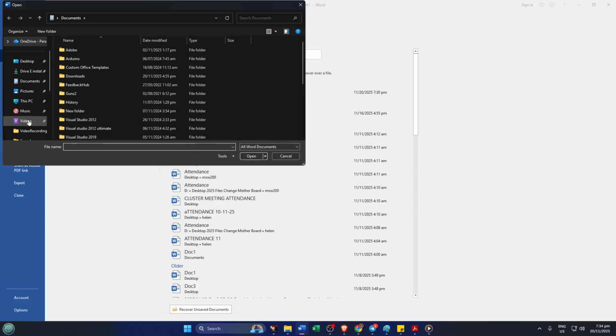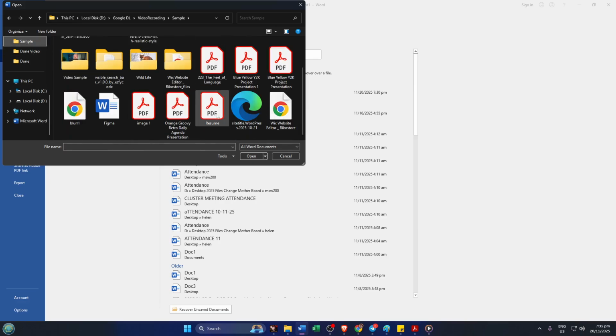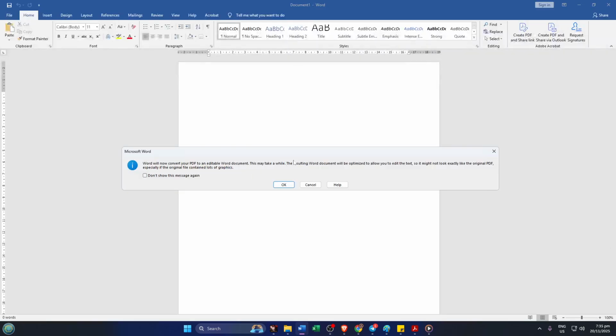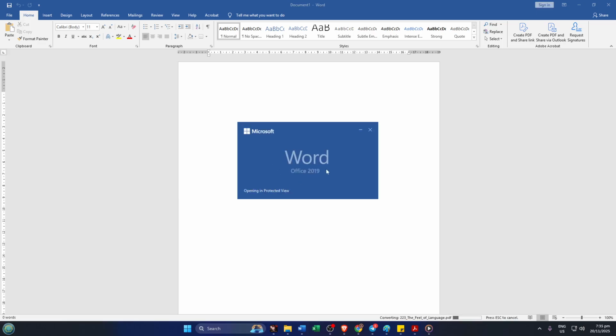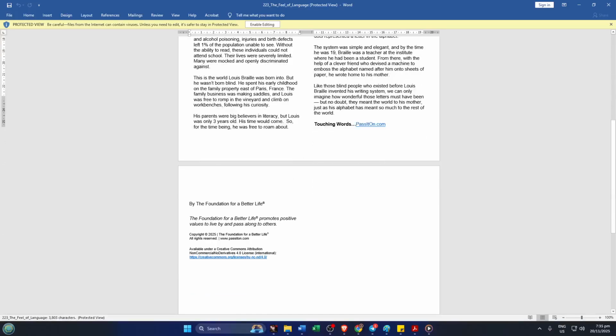Once you have your PDF selected, Word is going to pause and give you a little warning. It says it's about to convert your PDF into an editable Word document. This is Word's way of saying, I might need to rearrange a few things so you can edit this. Are you cool with that? Just click OK. The conversion usually only takes a few seconds, though with longer PDFs, you might see a progress bar for a bit. Now, your PDF pops open as a Word document.